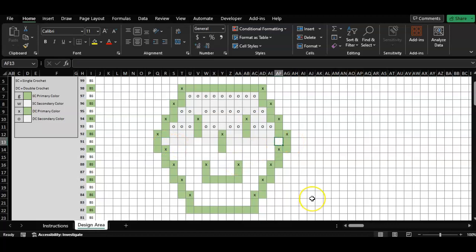Okay, same over here. I would want to put a W, enter, and you see it changed the color, but there is no symbol. Okay, so now let's go back and finish our face.